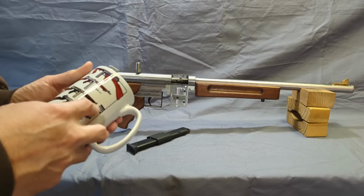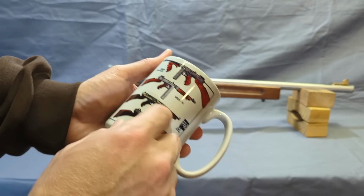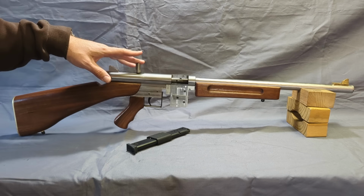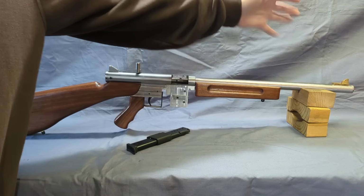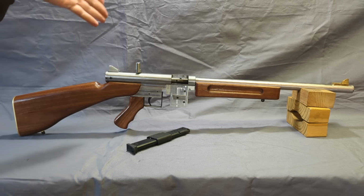The Tommy gun I was trying to go after was, I guess they call it, the 1928 A1. I have a coffee cup with them on there. So I wanted the top handle up top. Of course, the real Tommys had about an 11-inch barrel. This one has to have a 16-inch barrel. It's actually about 17 inches because of NFA restrictions.